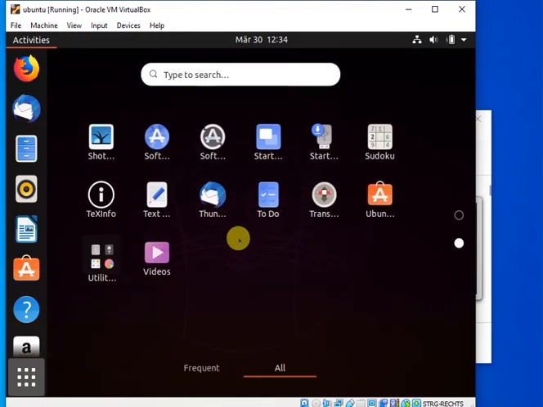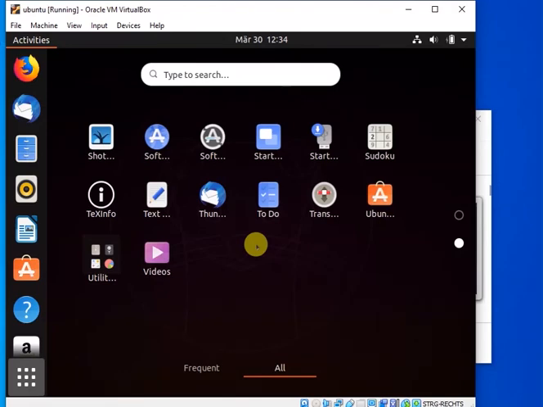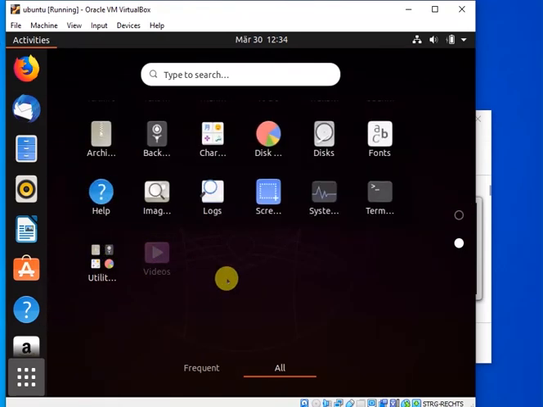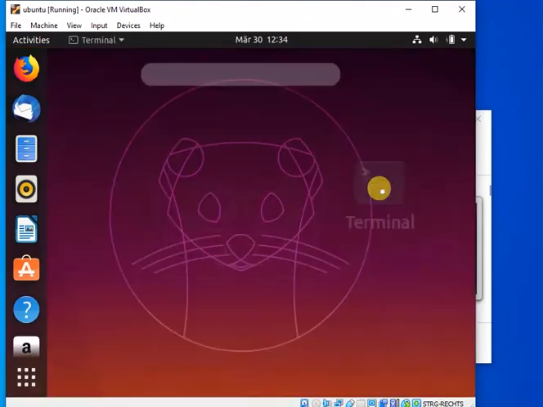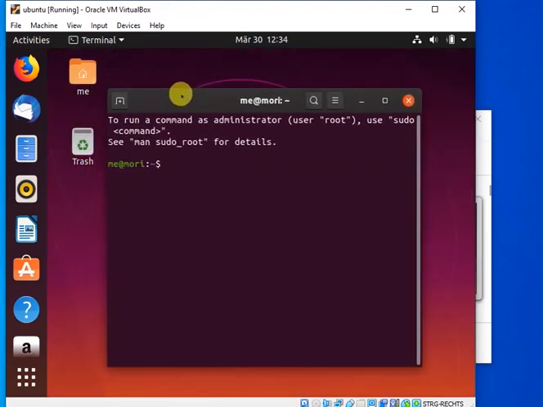Here all the applications are there. And let's see if we can find something there, some software. Utilities. So terminal is there and you can go further and further as much as you can.